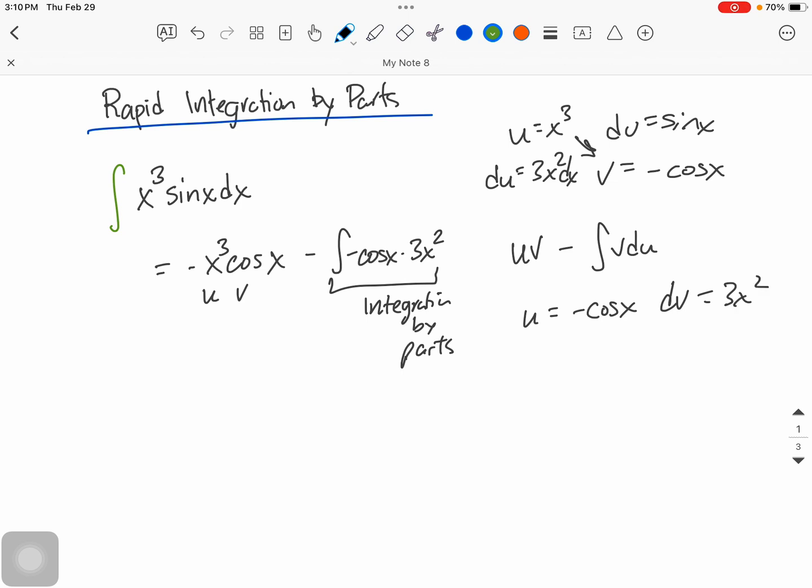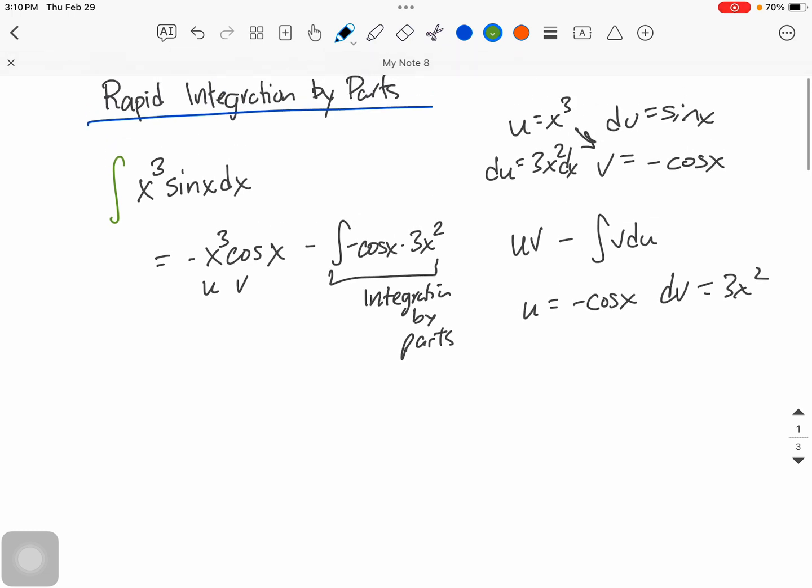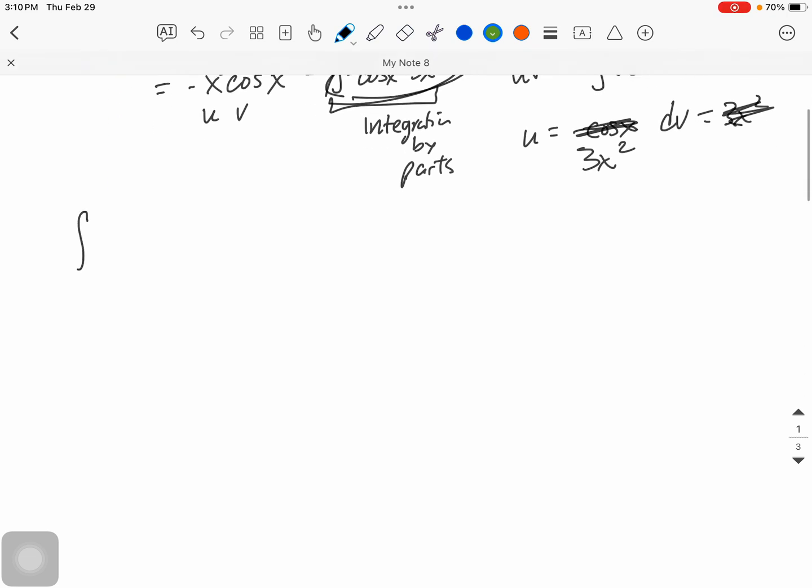So this video, or the two examples I'm going to do, are just kind of an additional supplemental shortcut that picks up on this fact that you might have to do this a couple times. And if you kind of want to spoil it, if this is u and this is du, then the idea here, I might have written it backwards, but the new u, if you had to do this again, is the old du. And so you can kind of pick up on that and maybe cut down the work a little bit. So let me get back into it.